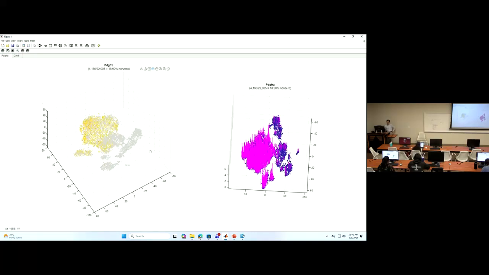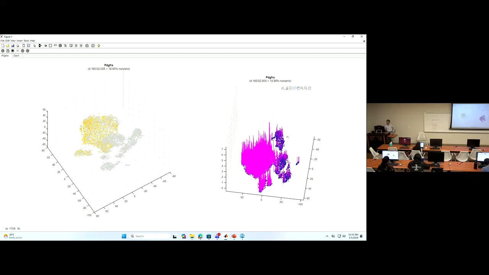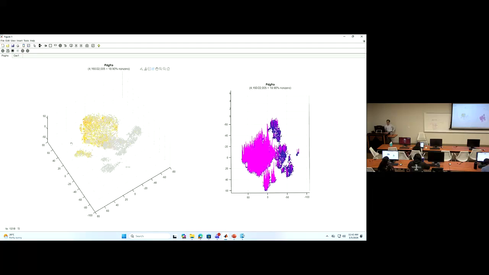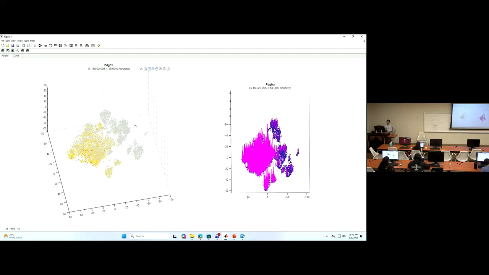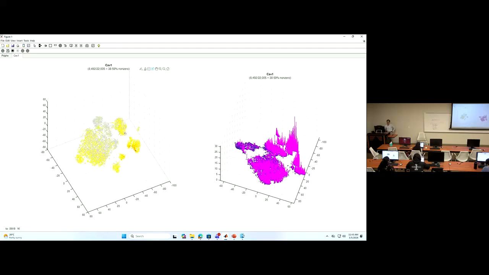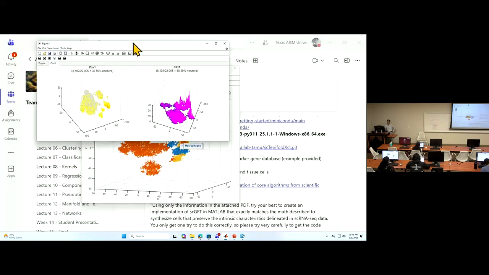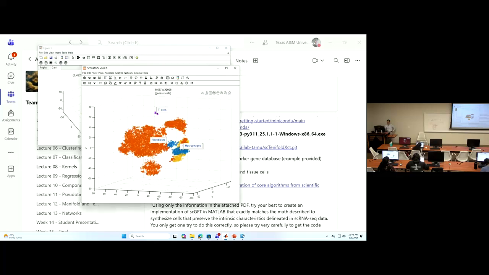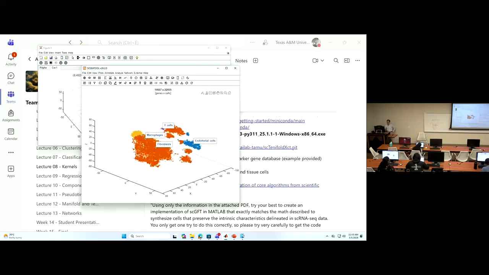Okay, for this we need to move back. So I need to find a way to identify which cluster I'm talking about. It looks like it's this one here, this group. Yeah, this group here. So I need to go back to my annotation and see which group.